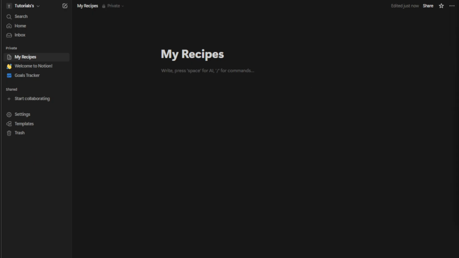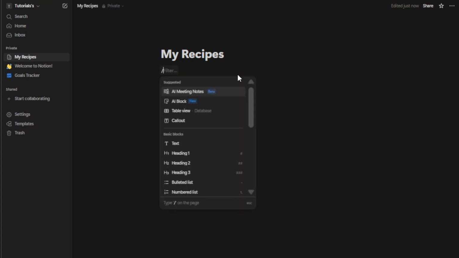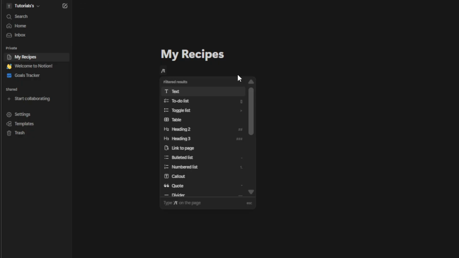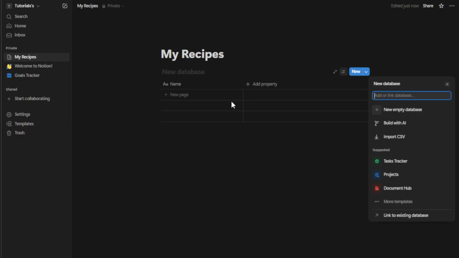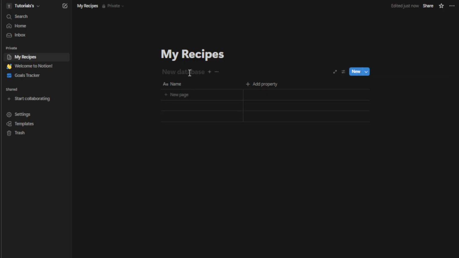First, we'll start by creating a new database, which we'll aptly name Recipes. To do this, open your Notion app or your web interface and look for the option to create a new page. Once you've got that, choose the Database option. Simply title it Recipes, and hitting Enter will set the groundwork for your collection. Think of this database as your digital cookbook, ready to be filled with delectable dishes, just waiting to be cooked.